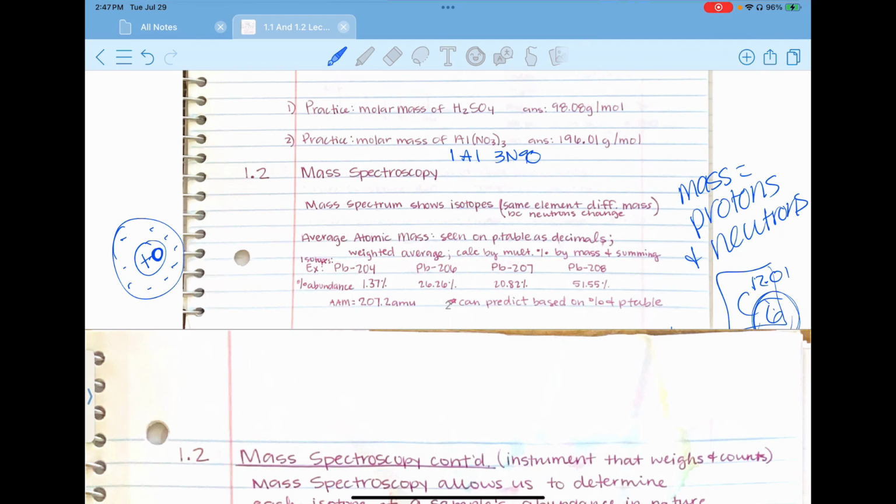Which of those is the most, right? Lead 208. So I can go ahead and make a prediction before I do any math and tell you there's probably more lead 208, right? So that average should be closer to 208 than it would be to say 204. But because that's the last one, there's no number bigger than 208. I know the average is going to be probably just a little less than 208. So that's a solid prediction that I can make based on logic from the numbers that I'm seeing.